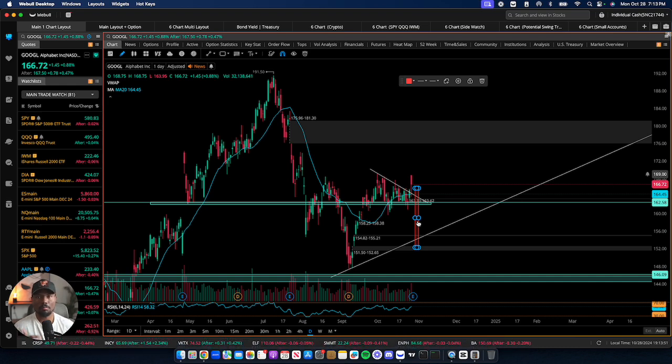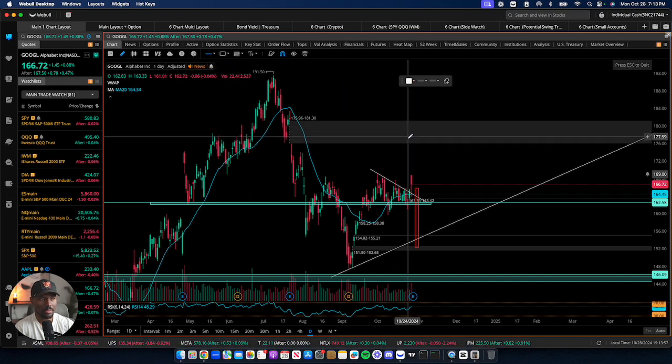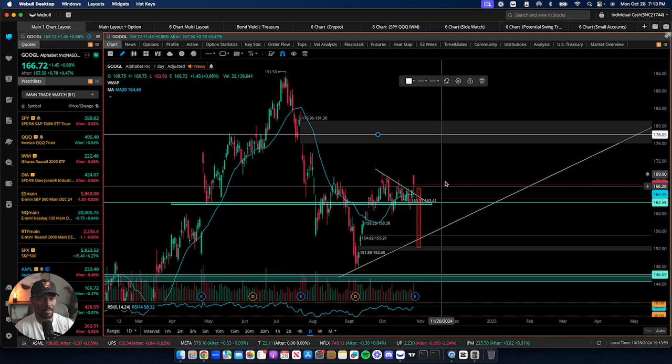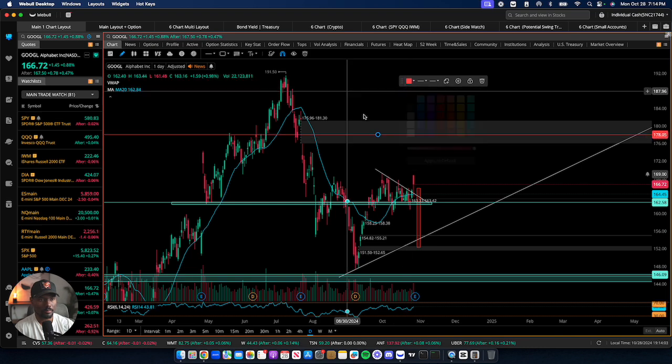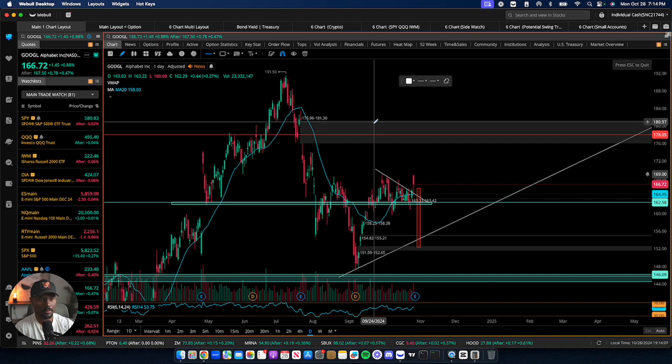You can already go ahead and mark that level off. So if I come into my charts, I would probably mark off 178 to be round. And I see there's a little bit of resistance right there. And I'll just mark off 180, the full gap fill, right about there.